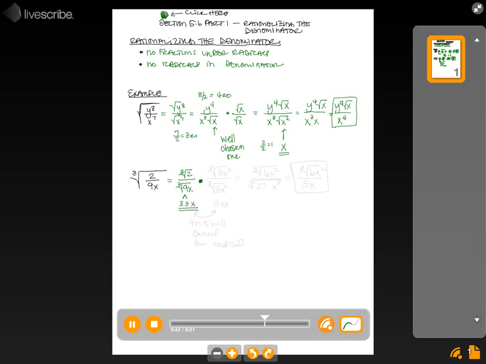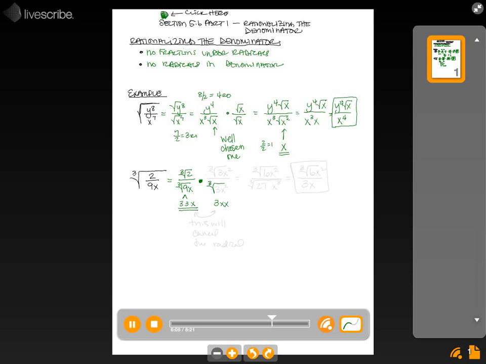If I think about my well-chosen 1, I want to cancel out that radical, which means I have 2 3's already. That means I need one more 3. And then I'd have 3 3's in our denominator, and they'd come out from underneath the radical sign. I already have 1 x, so I would need 2 more to make my group. So I need another 3 and 2 more x's. That's what I would need to multiply by to get rid of my radical sign.